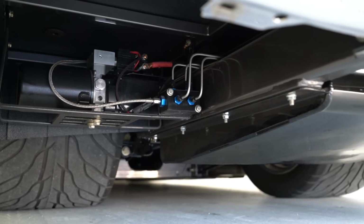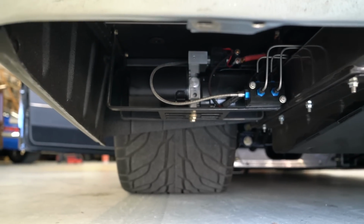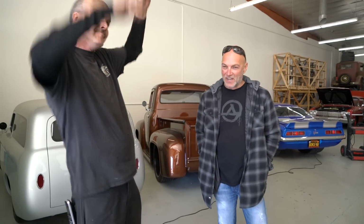So what do you run in tire size then on the rear? The funny part is that's the biggest tire Mickey Thompson makes. It's a 33x22x20 basically. Cool. And when we first put the car together, it was up on the rack and I had 31x18s on it. And the customer comes in and says, they make a bigger tire? Yeah, they make one bigger. Think it'll fit? Put it on there. Order them up. Yes, sir. Whatever you want, sir.